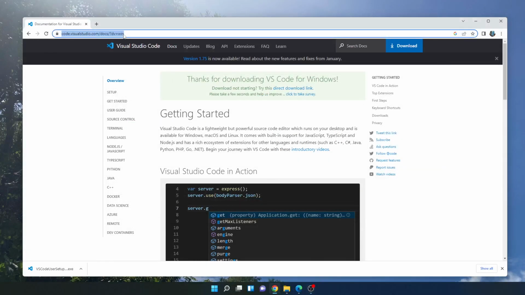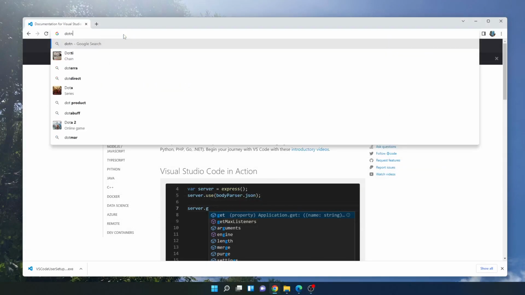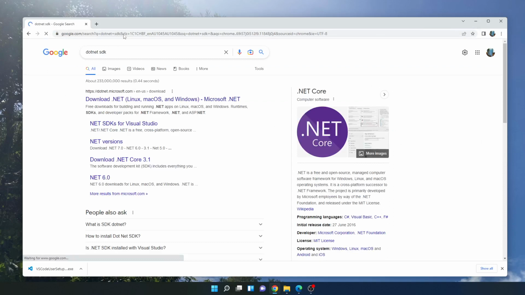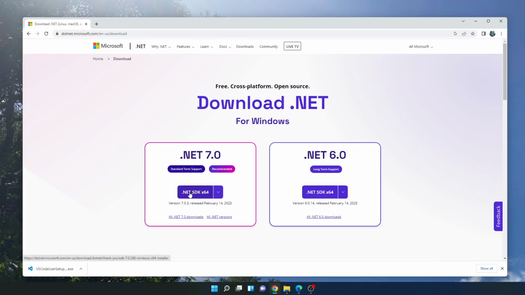The next thing we're going to get is the .NET framework itself. Now, when you are working with development environments and when you're doing coding and programming tasks, you'll see this acronym SDK pop up. It stands for Software Development Kit. In almost all situations, when you download an SDK, it will also have the underlying framework installed as part of it as well. So we'll go to the downloads for .NET, get the .NET SDK.